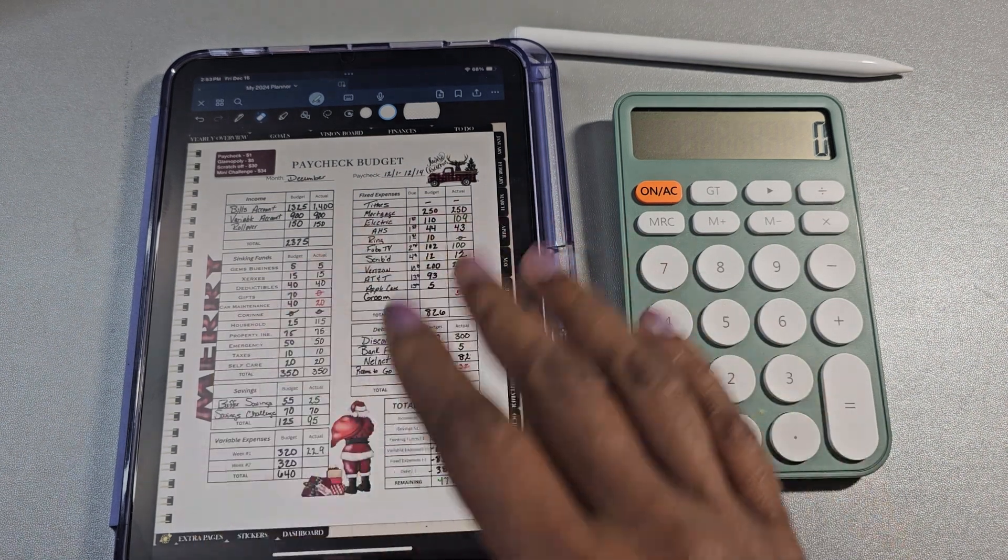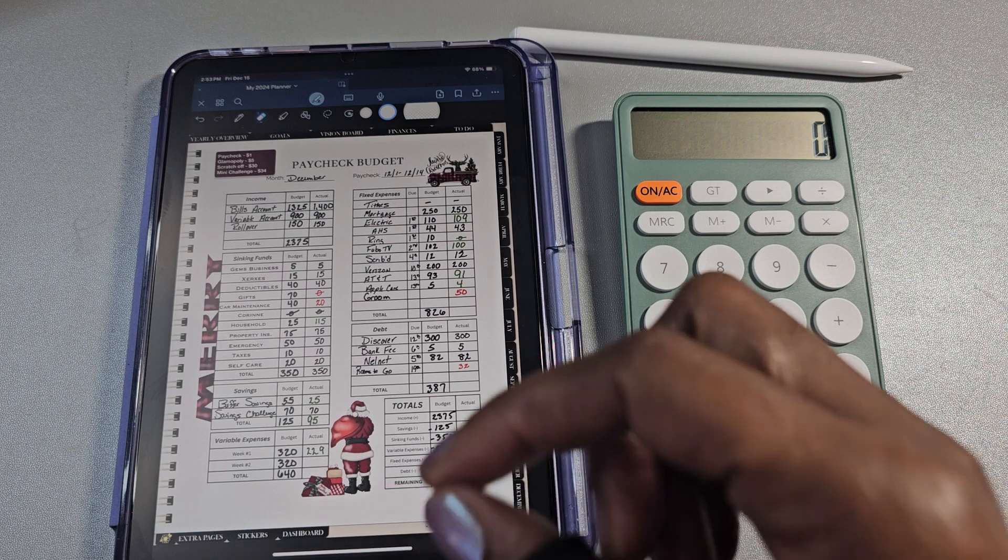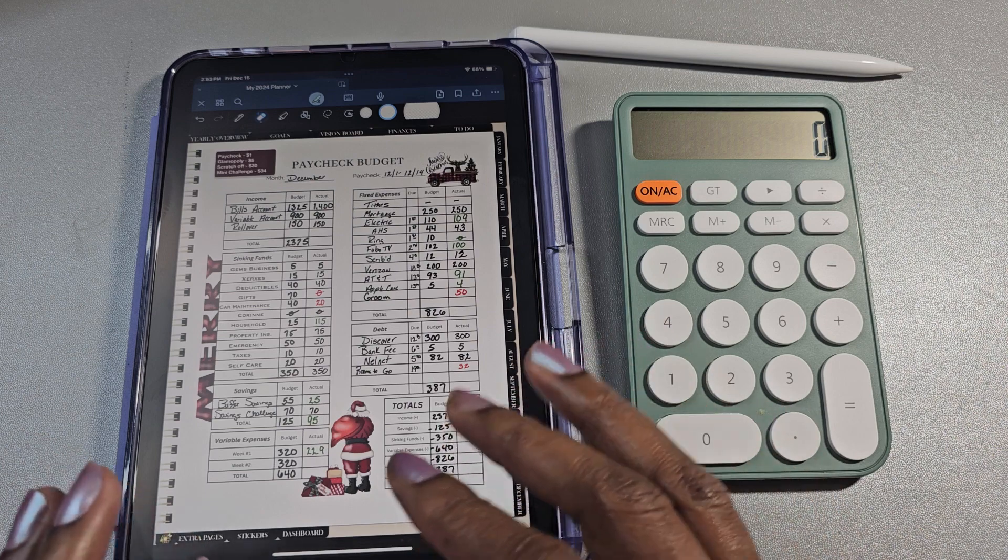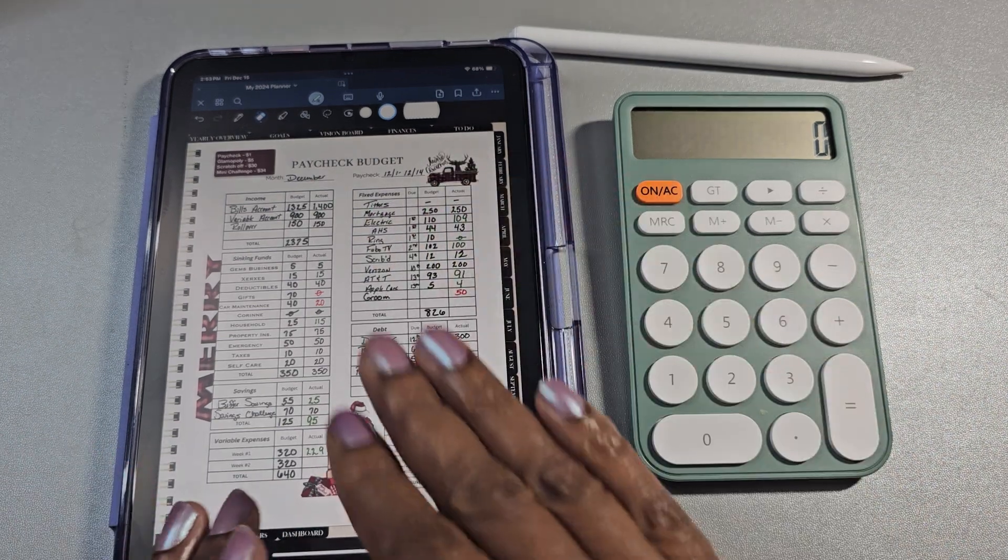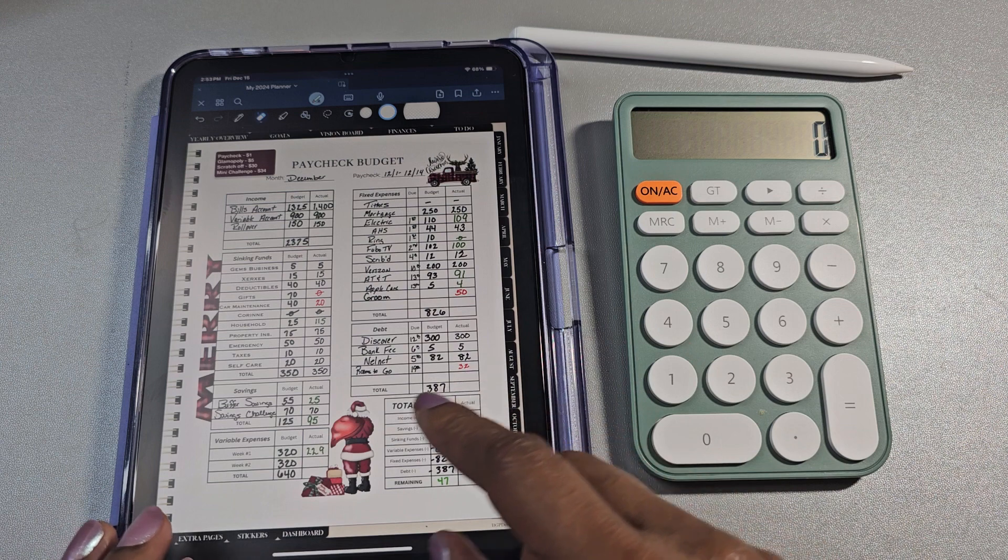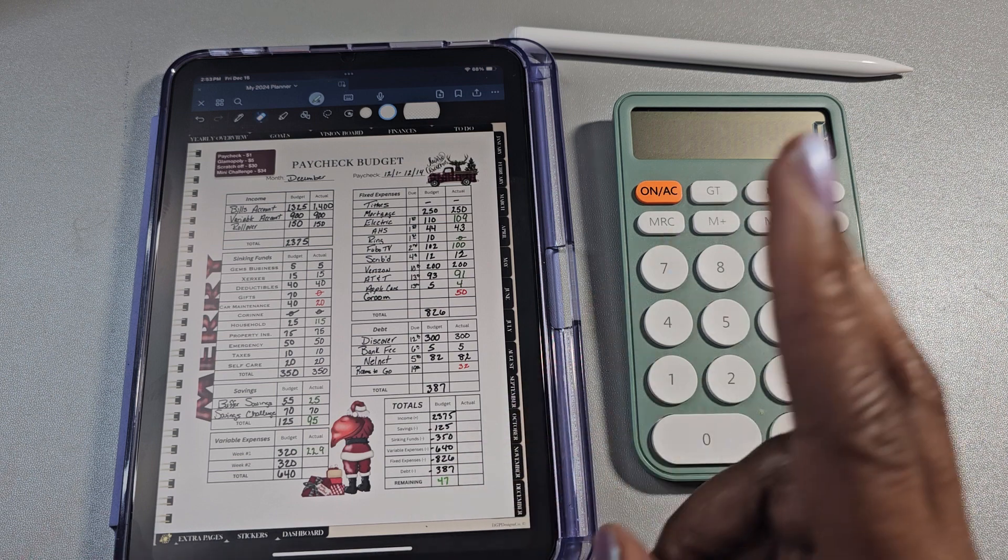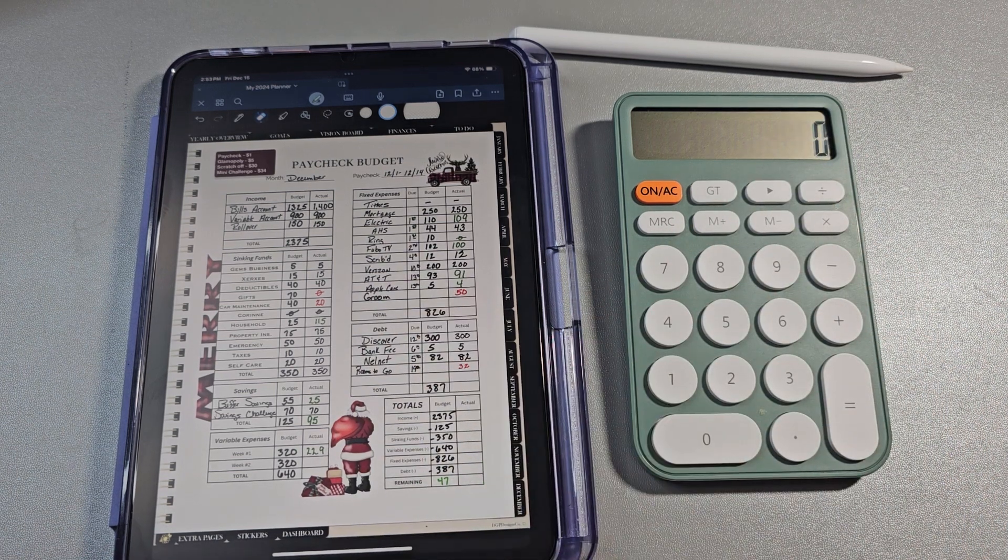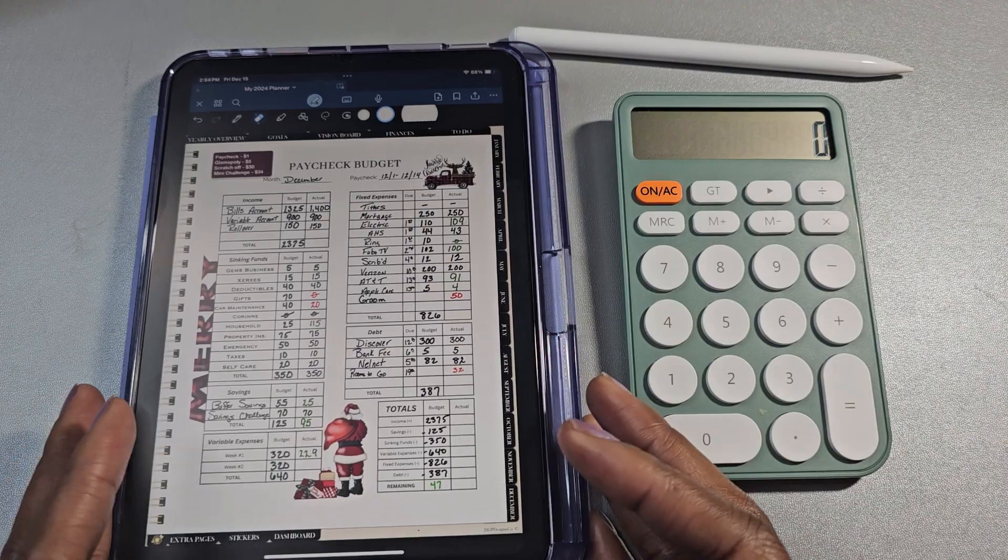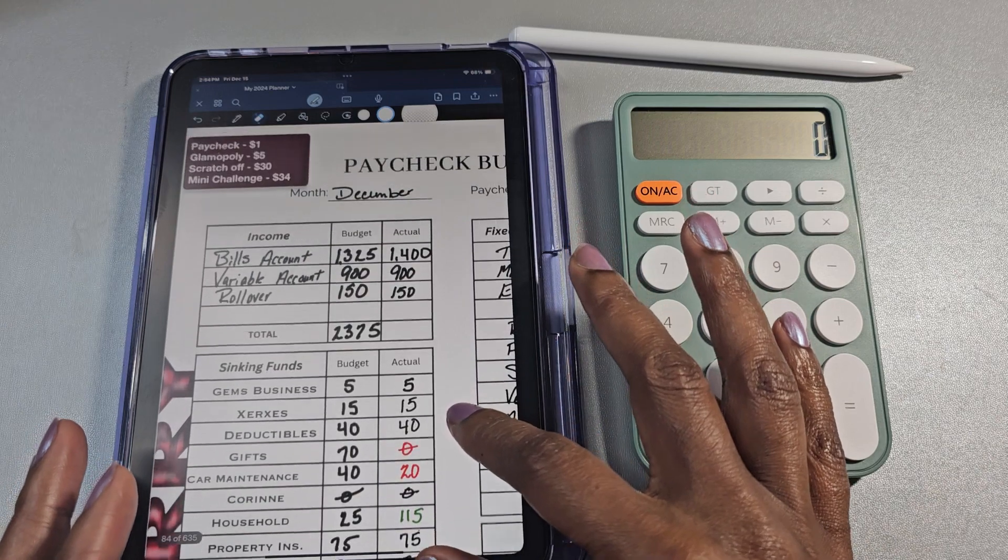So that was the first thing. The second thing is I've already checked, all of these have cleared. I usually highlight all of these items as they clear, as they post to my bills account. I removed the highlight to make it easier for us to be able to walk through the budget closeout. And then number three, anything that you see that's colored in red is bad, anything that you see that's colored green is good, and anything as far as the actuals are concerned that's black means that it came in exactly how much it was supposed to. So we will go ahead and get started.